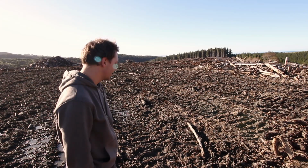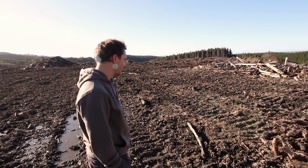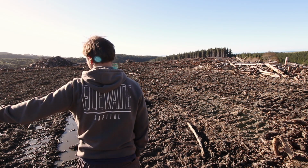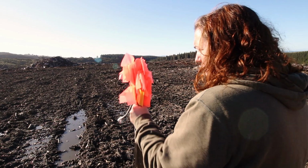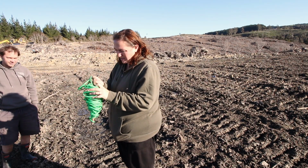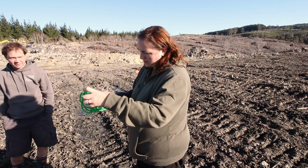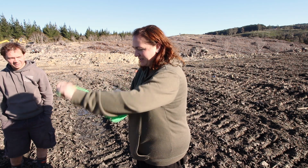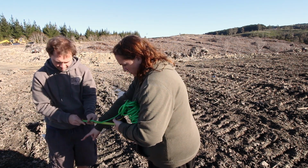Right, shall we mark this out? Yeah, let's do it then. So we put these sticks in the ground where we think we're going to put the shed. Okay. If we mark the corral with this, then he'll put the road around the outside of that. Talia says she's pretty sure the packet said it was 8 metres. And we need it to be 10. Yeah, I don't know where her start is. There it is. So I guess our tape measure is also 8 metres, and try not to stand on that one with your muddy boots.